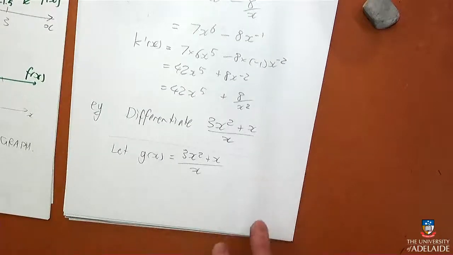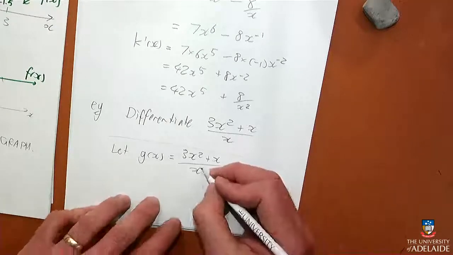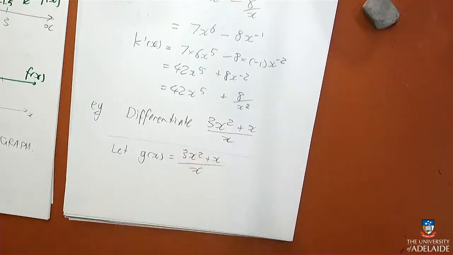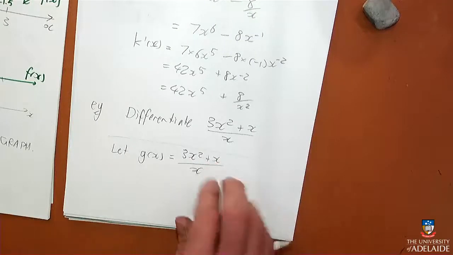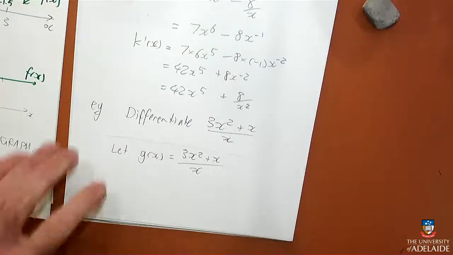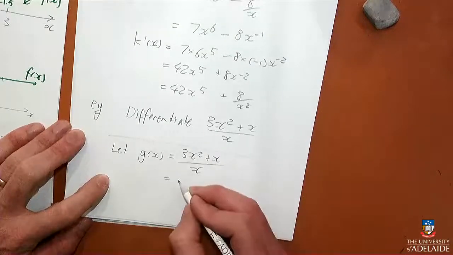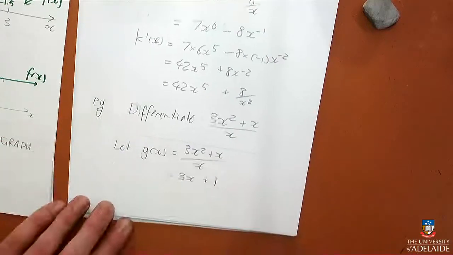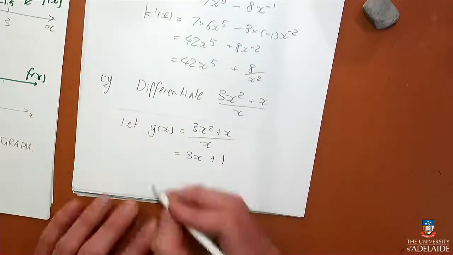the only rules I have at the moment are to rewrite things as powers. So I know that dividing by x is the same as multiplying by 1 over x, and multiplying separates out over plus. So I am able to apply this division to both of these things. If I have plus divided by a single thing, I can do each of them separately divided by that. So 3x squared divided by x is the same as 3x, and x divided by x is the same as 1. And now I can do that derivative.